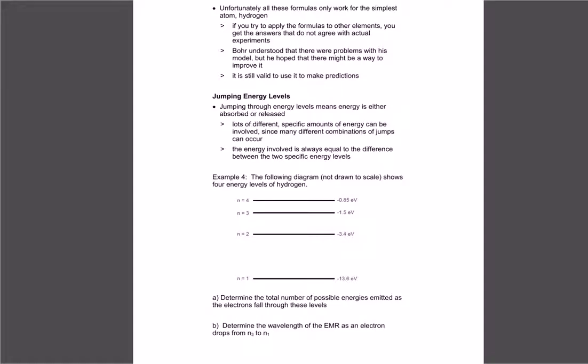Okay, so in this first one it says, determine the total number of possibilities as the electrons fall from 4 to 1. So we could go from 4 to 3, we could go 3 to 2, 2 to 1, that would be 3 transitions, or we could go 4 to 2, and then 2 to 1, so that would be the same. Or we could go 4 to 3, which we already have, and then we could go 3 to 1, so we won't bother redoing these ones. So that would be another option. Or we could go from 4 to 1 directly. So we actually end up getting 6 different possible energy transitions to go from 4 down to 1. So that means if these were all visible, we would see 6 different bands of light for this situation.